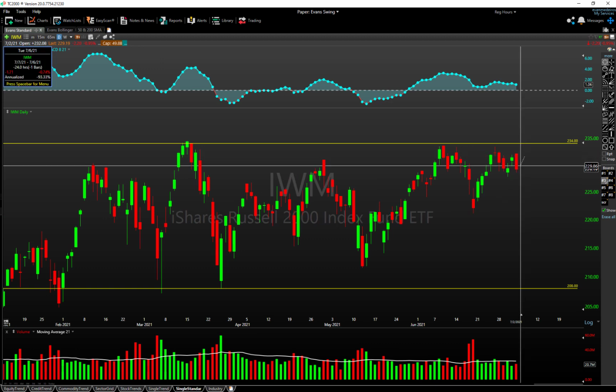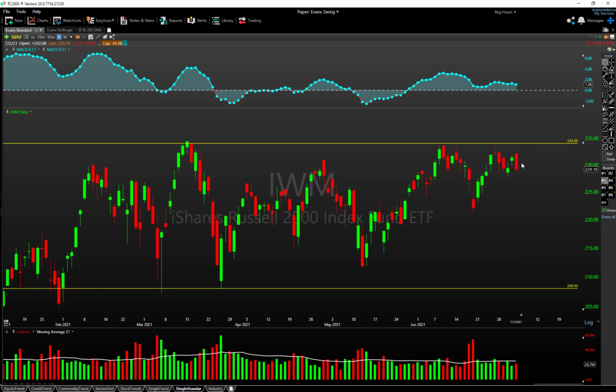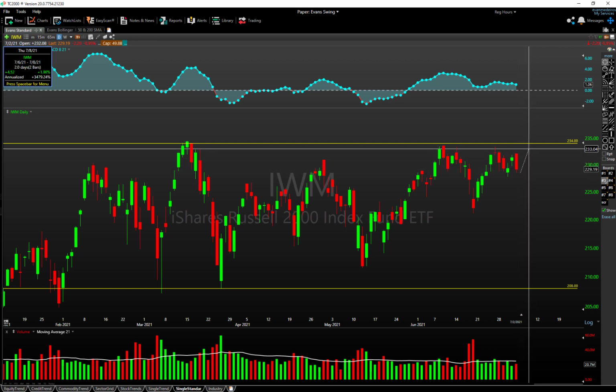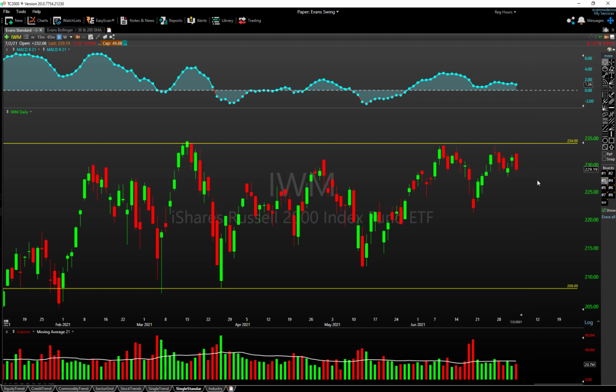It clearly had a tough Friday, so it obviously lost some momentum on Friday, but it's still a very quick 2% away from starting to close at new highs. So don't let this fall off the watch list. Don't lose sight of it. If it starts moving over 234, then this starts to look pretty good pretty quick. So Russell 2000 still range bound, still choppy, reluctant to break out right now, and we'll just have to keep an eye on it until further notice.